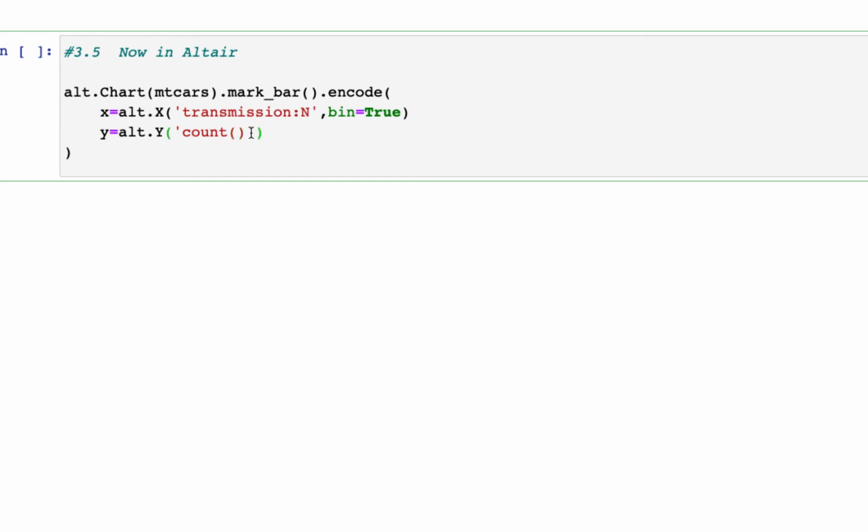So notice I'm saying this is an Altair function or a Vega Lite function. So I've put the quotes around it because it is passed as an argument to Altair and then to Vega Lite. This is not a Python command. If I didn't have these, Python would try to run count as if it was a function and it wouldn't exist. And so that would not be the right thing. So we want to pass this.